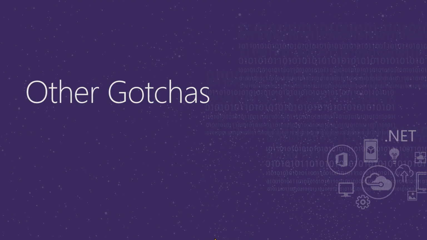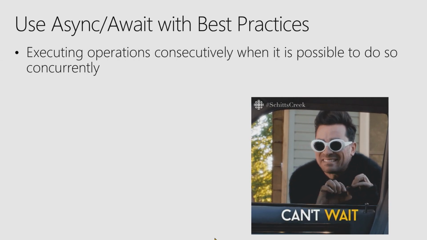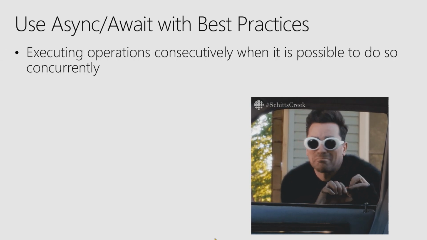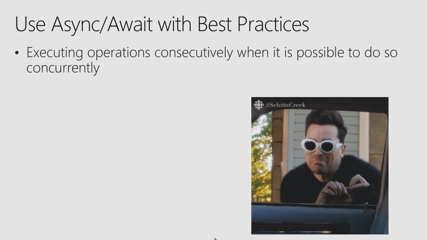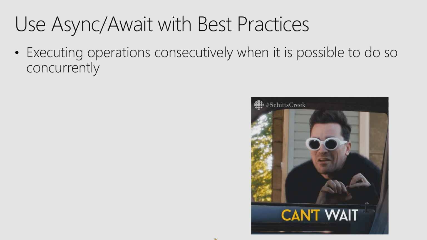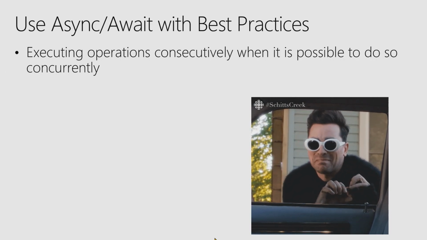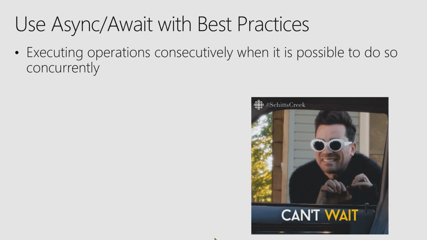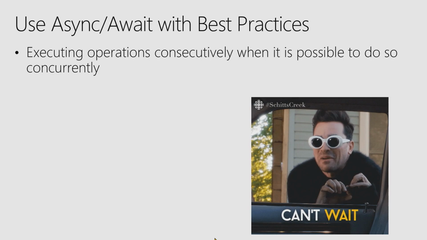Some other gotchas that I'd like to touch upon right now. Of course, the big bad boy in performance is async and await. So please use async and await, but please follow best practices. I don't have time to go through every single async await thing that you can do correctly in this session. So think of this as my top 5 issues that I think we see a lot and pretty commonly. But in the end, I'm going to link my teammate Dean's amazing sessions on how to use async await.